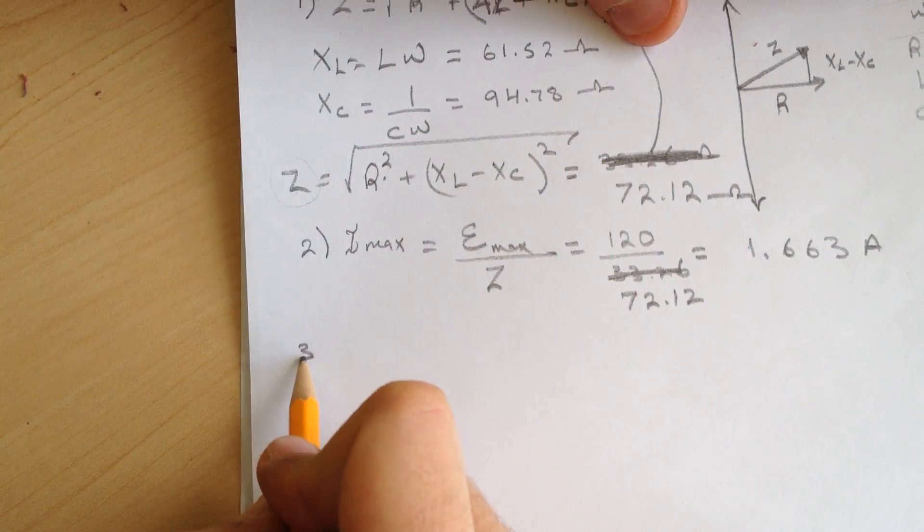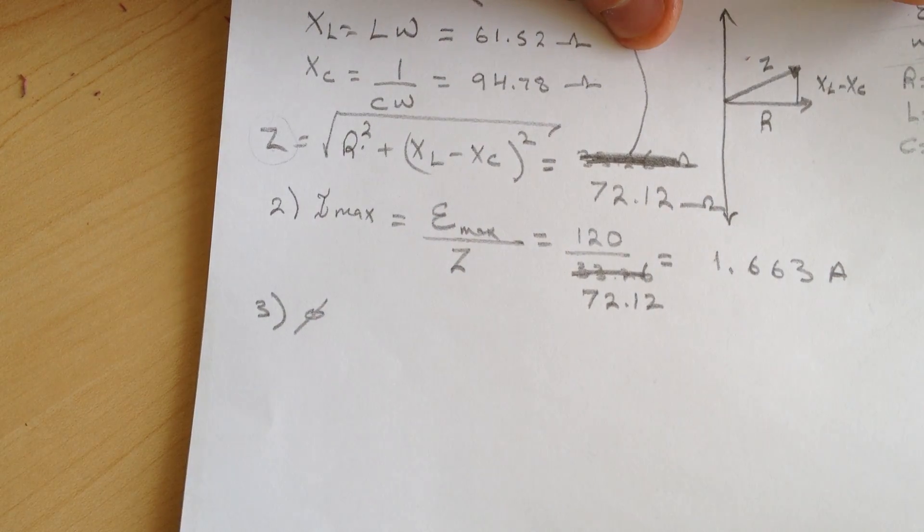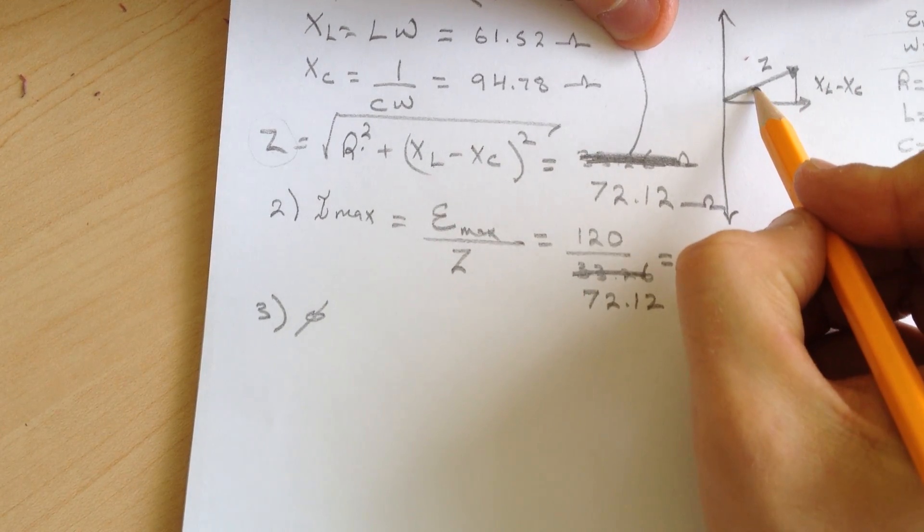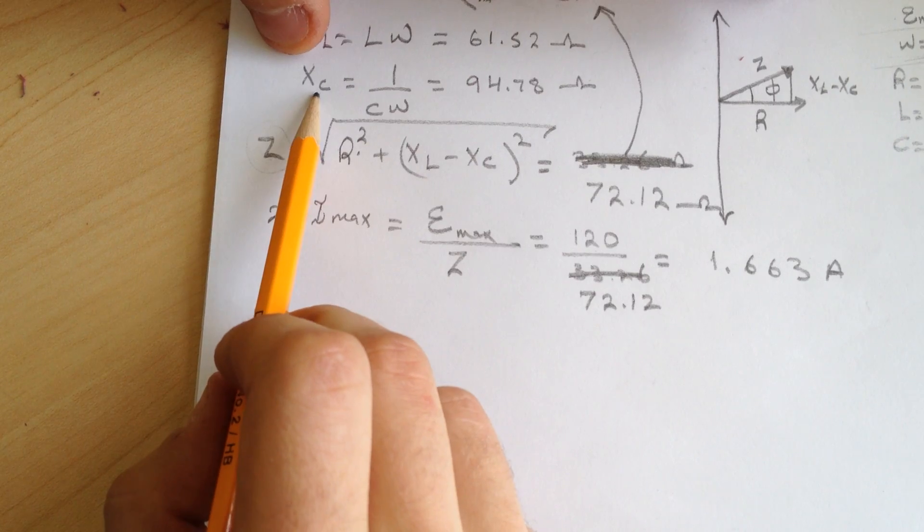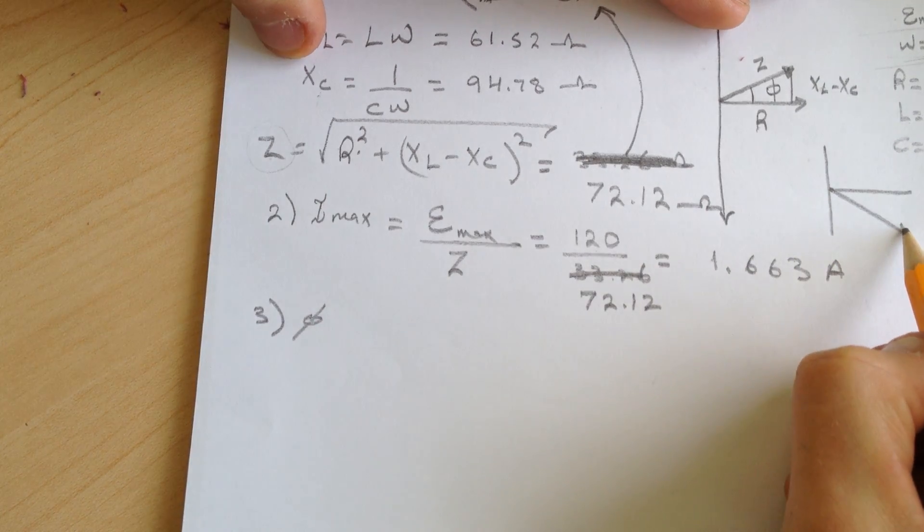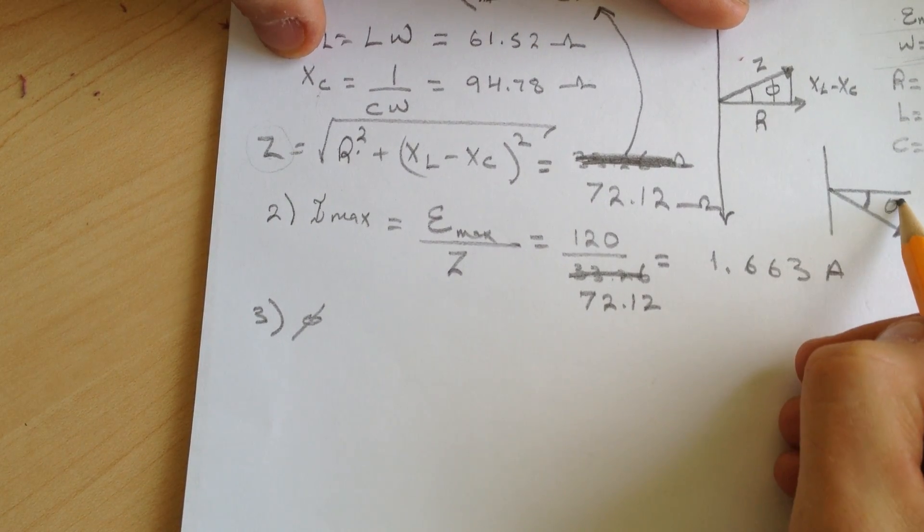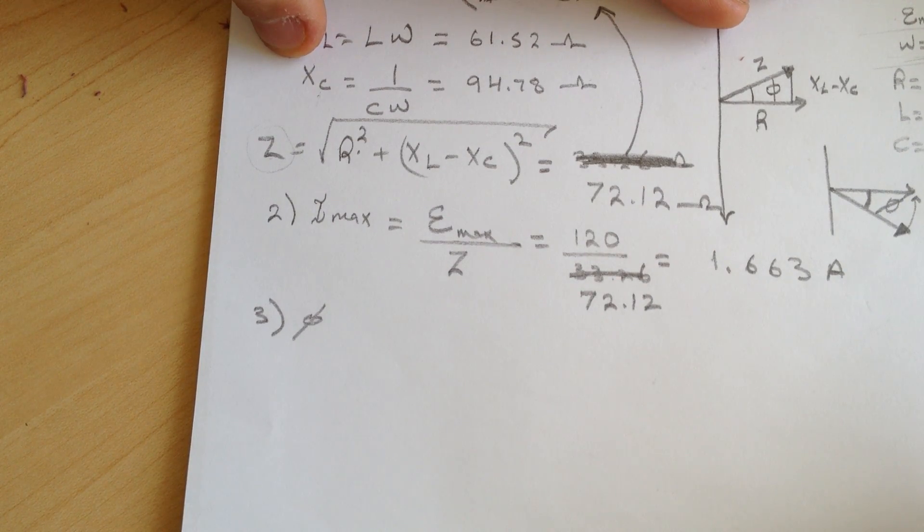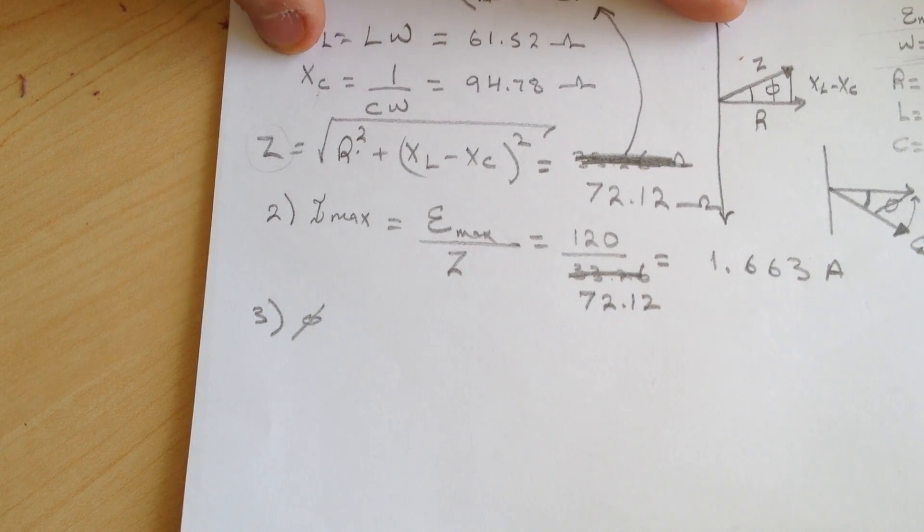So going to number three it's asking about what is the phi, the phi of the circuit? So the phi of the circuit is the angle here we're going to find. But actually if you look at it and you do the XL minus XC, you'll find that the Z is going down. Z is going like this way. So this is kind of the angle for this. So this one is following this, which is the R, the voltage VR. This is the generator voltage.